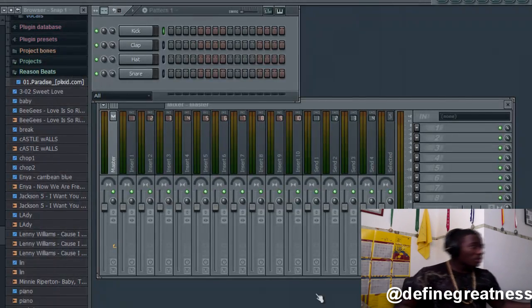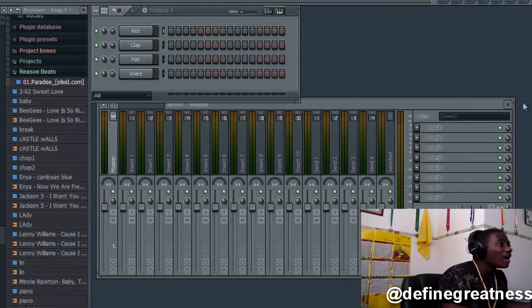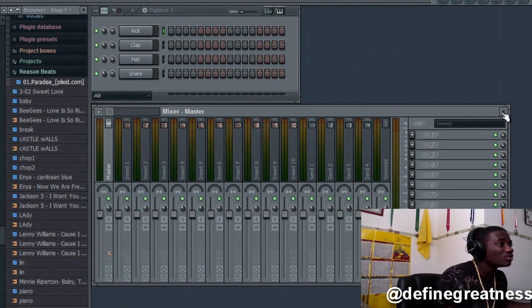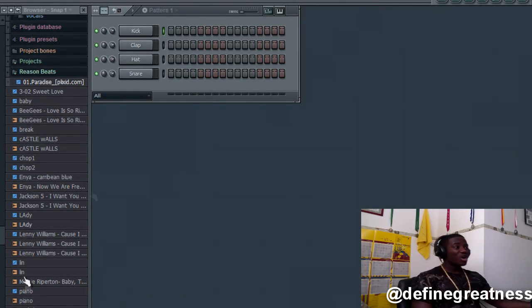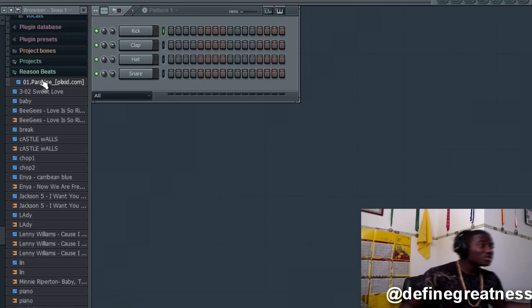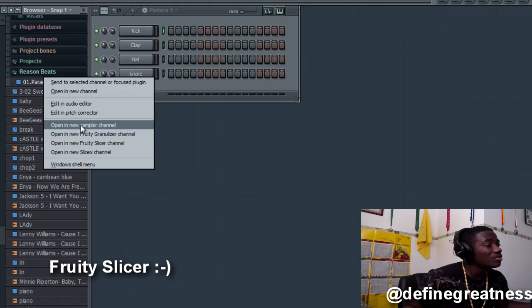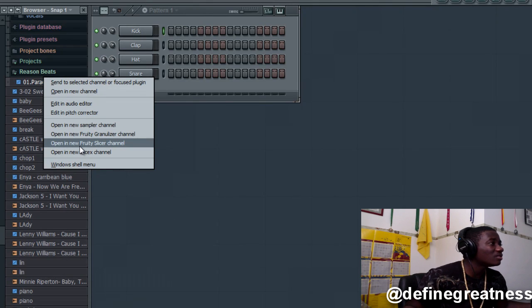So once we are in FL Studio, as you can see, I have a blank project open, and I'm going to show you how you can use those files that you chopped in Recycle. Since Recycle is compatible with FL Studio, you can just open it in there. What you do is you right click and go to open in a new Fruity Slicex channel.